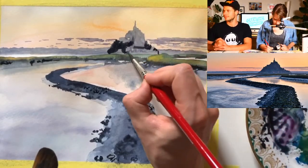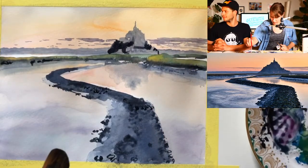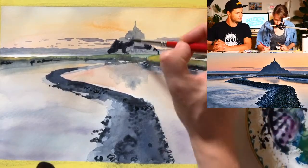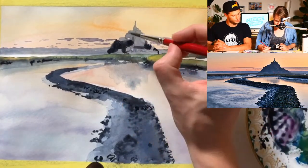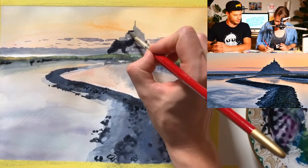So yeah, let's see how this works at the end. You probably have a bit more space, so you can really go near to your painting and just try to add the details, or just take your time, especially with small details that you would like to emphasize.